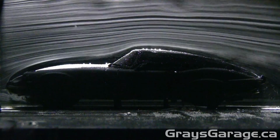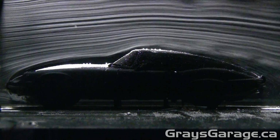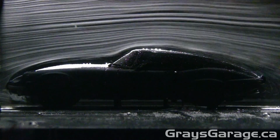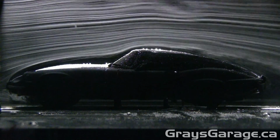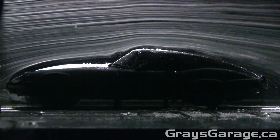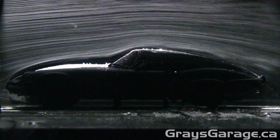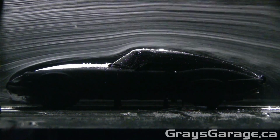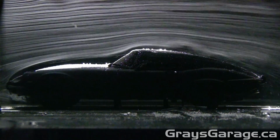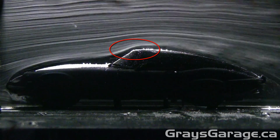So here we have the two-seater hardtop coupe, and again I fashioned this hardtop using some plastic and clay, so I did my best, but I don't guarantee that the silhouette is exactly right. But here we have a low speed flow, and what we can see here is that the flow moves smoothly along the bonnet. Again, because it's low speed, we do have some unsteadiness at the base of the windshield. But here we see that at the top of the windshield, in contrast to the open top, the flow is able to make that corner and then move smoothly downstream along the hardtop outline.